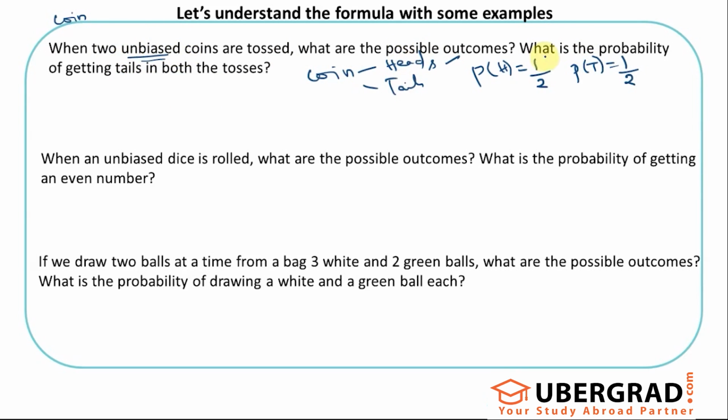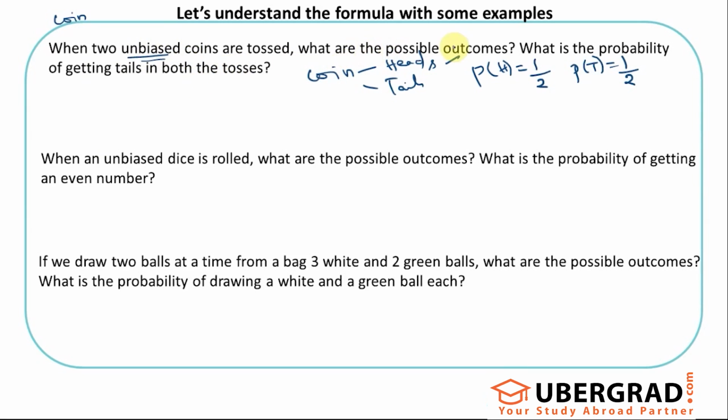If we say it's not an unbiased coin, what they mean is you can make a coin which is heavier on one side in such a way that it will show more heads or tails. That means if I flip the coin 100 times, I might get, let's say, 70 heads and 30 tails. Maybe just based on that we can say the probability is not half and half. 100 is too small a sample size, but anyway, the problems would most probably use the unbiased coin. Mostly they will only put unbiased, so don't worry about that.